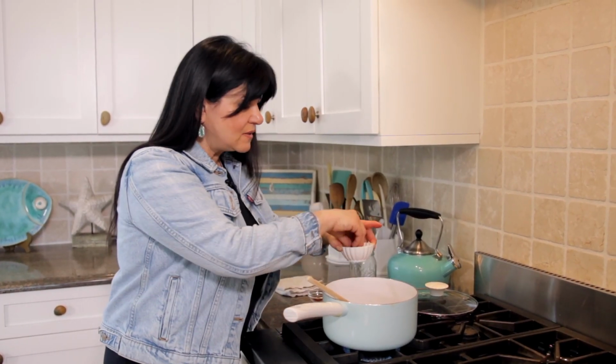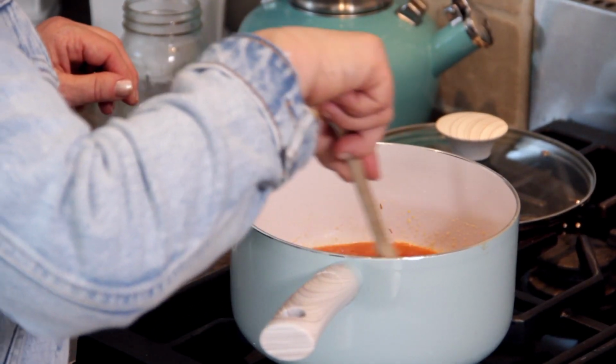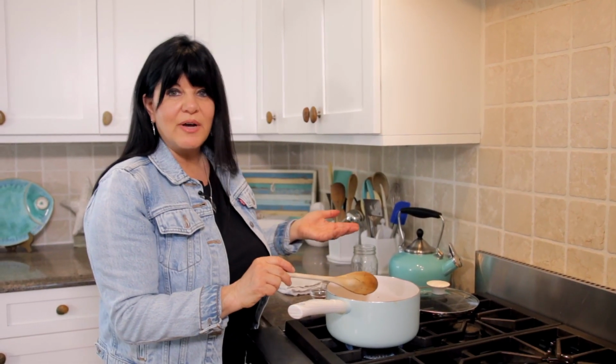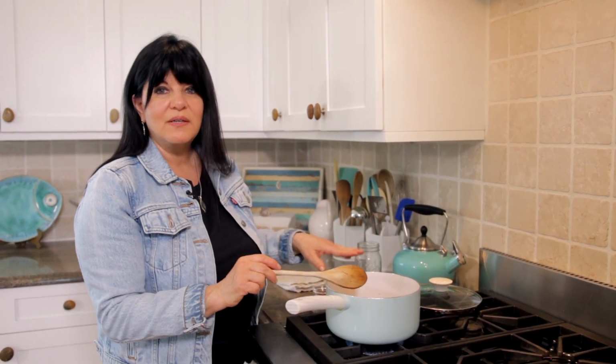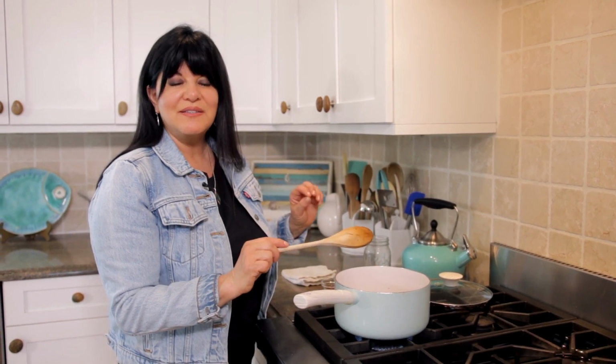All right, now we're going to add a little salt, a little pepper. We're going to bring it up to a boil, and then we're going to reduce the heat, cover, and simmer for about 20 minutes until it's nice and fluffy.